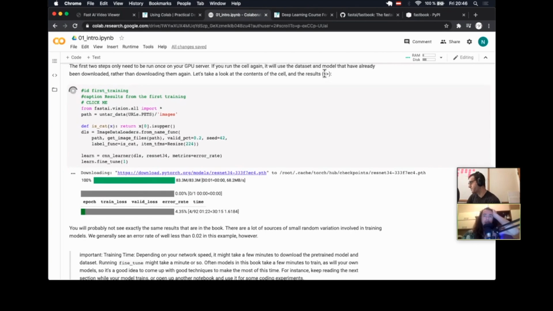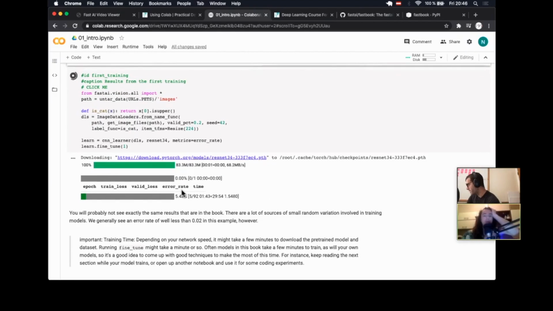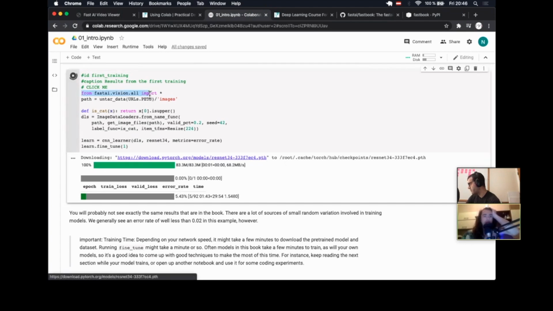All right. I don't know what this little symbol means. I've seen it before. Maybe look at the cell now. Yeah, maybe look at the code. Okay, so it downloaded, I guess it's that second. The third progress bar looks like the training? Epoch, train loss, valid loss, error rate, time. Yeah, but we don't have any numbers there. Maybe these are the numbers.